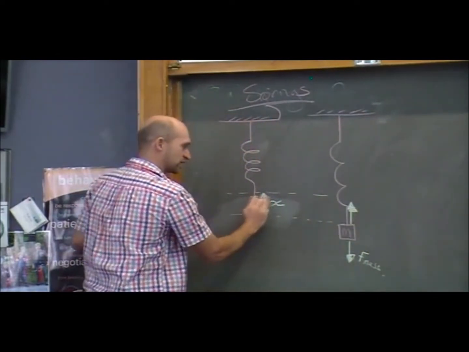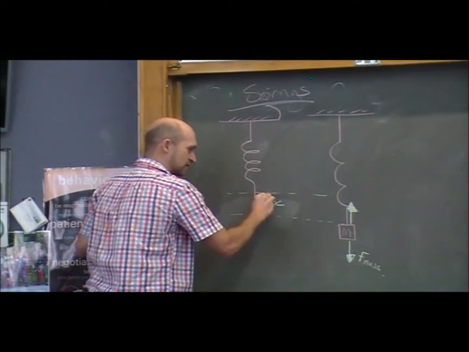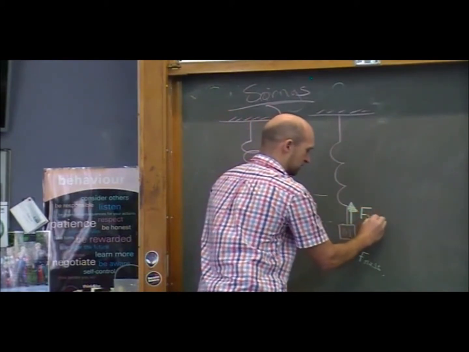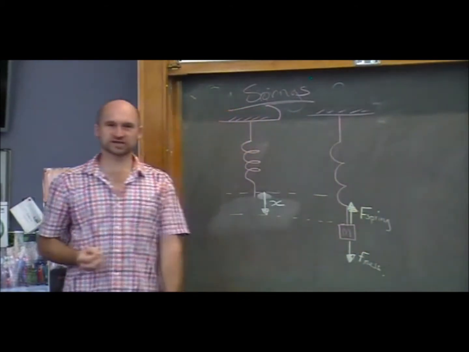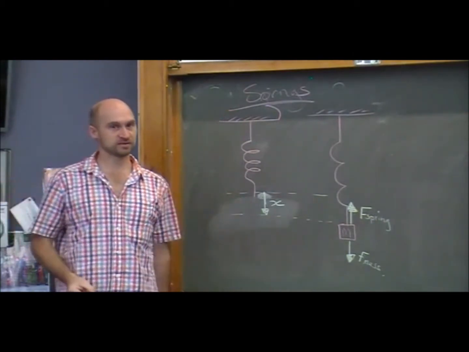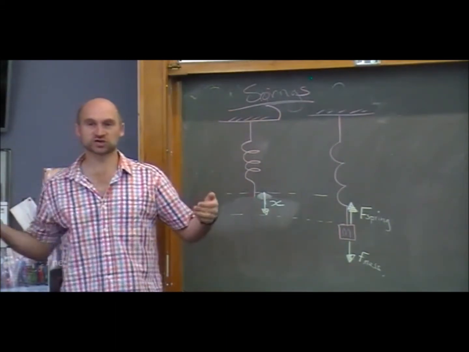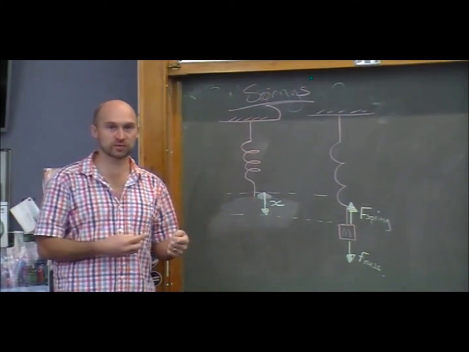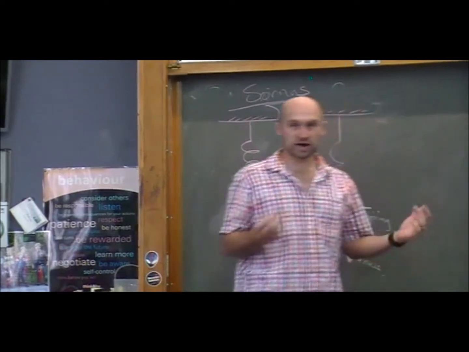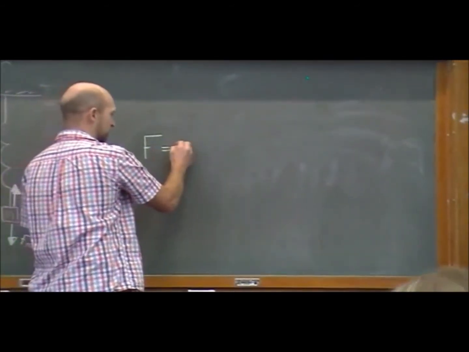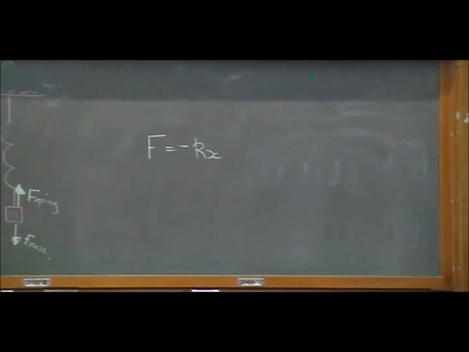So let me just adjust my x arrow here and make it clear that the x is downwards, but the force of the spring is upwards. And so if we stretch a spring one way, it pulls the other way. And if you compress a spring, it pushes the other way. So one of the key things about how springy things behave is whatever way you pull them, they try and pull the other way. And so an equation for the force on a spring looks something like F is minus kx.